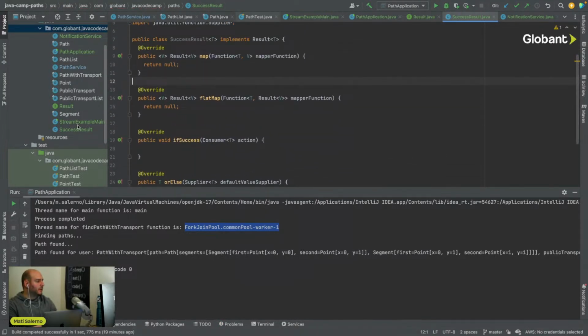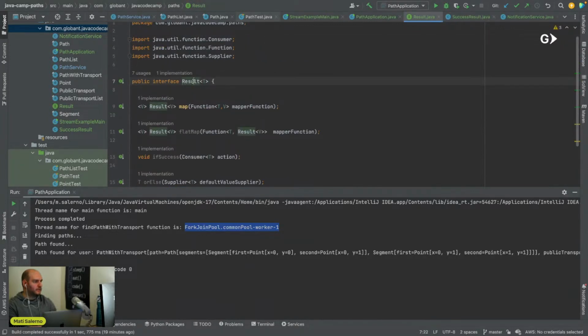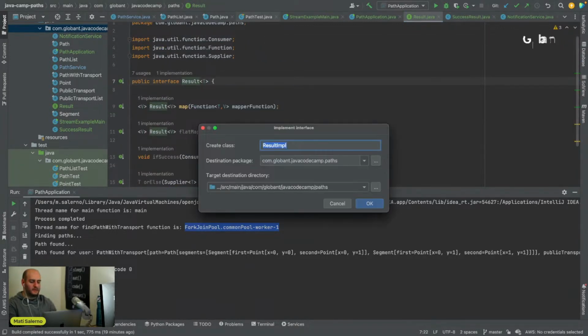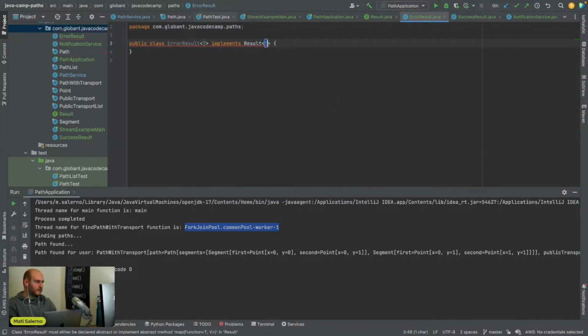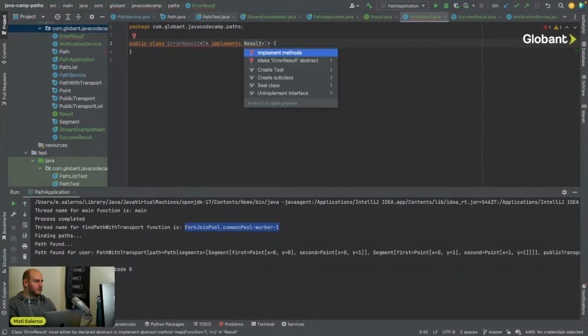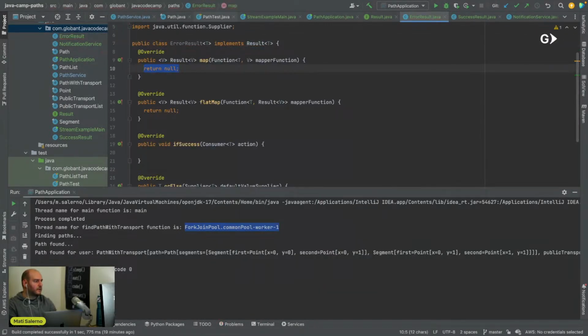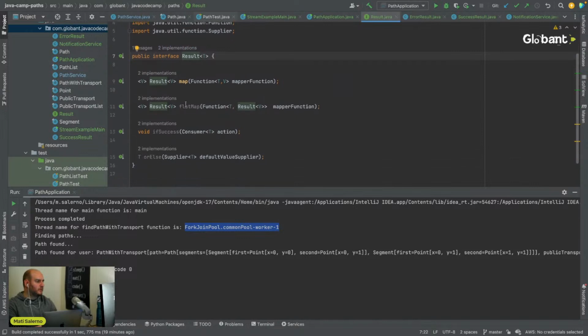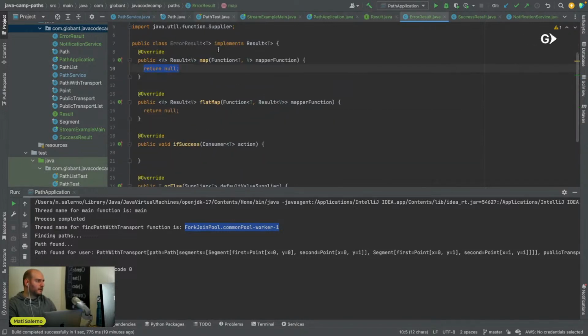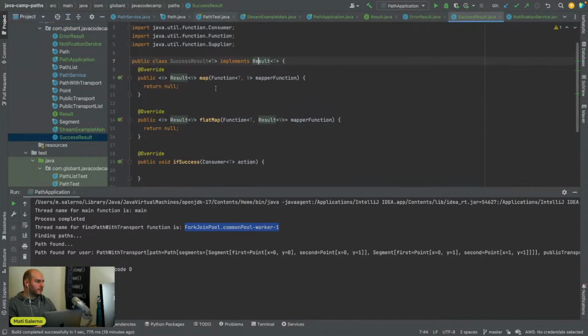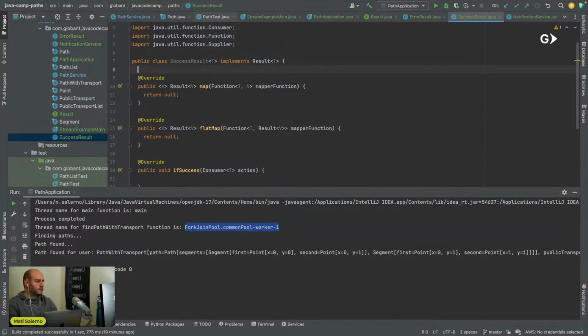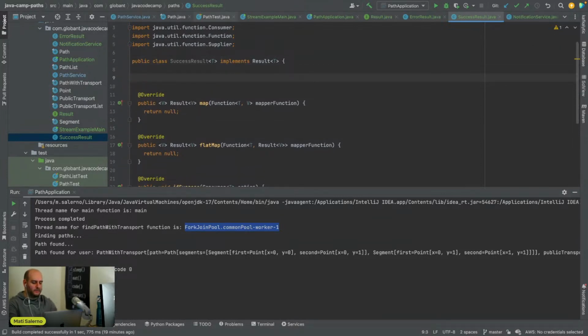And I'm going to create a second implementation here. I can do again implement interface. I can say error result, and also implement methods. So what should we do with the success result, for example? If we have a map, what we would do here, the successful result will have also a value.